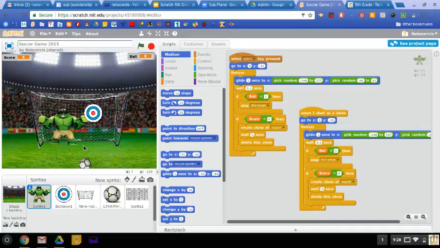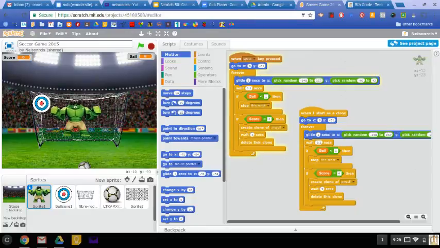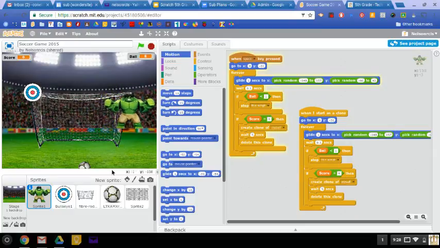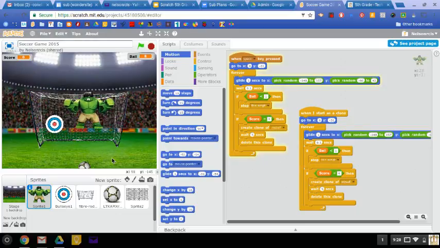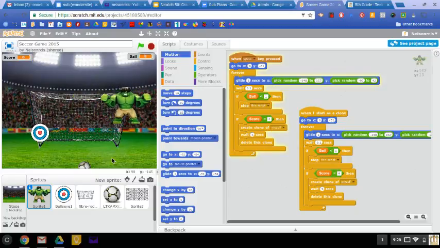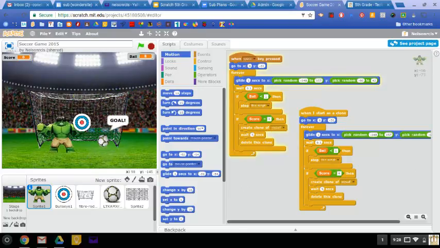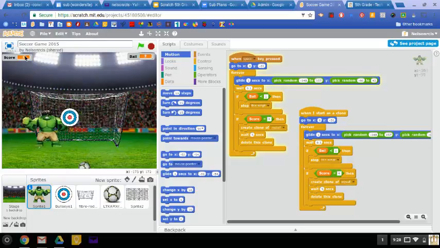Here's the idea of the soccer game. When I hit space, my goalie, that's Hulk, he starts moving. And you see I have a soccer ball down here. I'm trying to score a goal by kicking the soccer ball to the target. So I have to look to see when that soccer ball is near the target, or when the goalie and the target are not in the same place. And then I hit K for mine to try to score. And if it does it right, I get a goal. If you notice, I have score up here and number of balls remaining there.